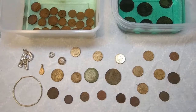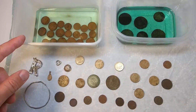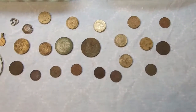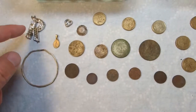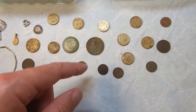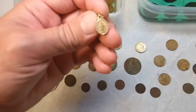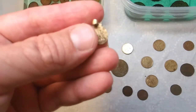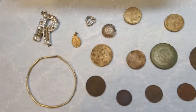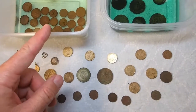So you can see we've cleaned up the table a little bit and changed the setting. This here is a container of vinegar with one and two cent coins soaking in it. This one is a container of full pennies and half pennies, and here are just some of the other finds from the last dig - like one and two dollar coins, a silver florin, another penny, and heaps of one and two cents. We also found this thing here which looks like it's pure gold - some sort of pendant with Mother Teresa on it. We've also got a couple of other jewelry items that we found as well.